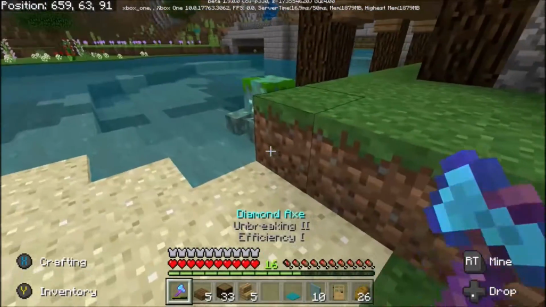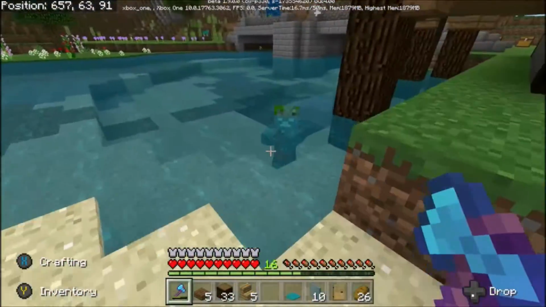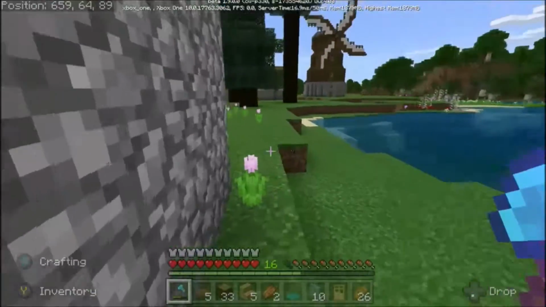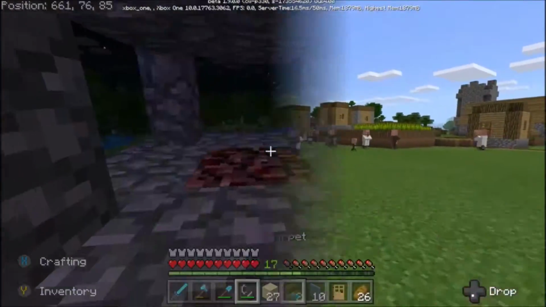Hey, what are you doing? Ugh. Bam. Get out of here. There we go. Stop gurgling under my place. I'm going to need to kind of mob-proof this too. I might have to get rid of some of this grass.